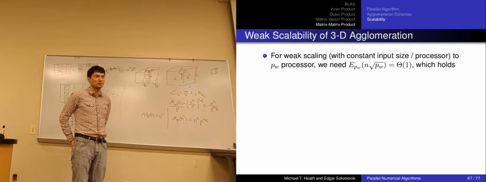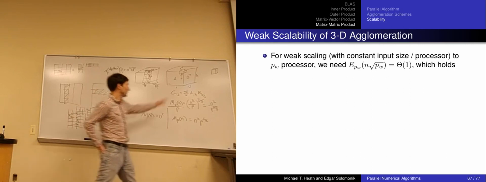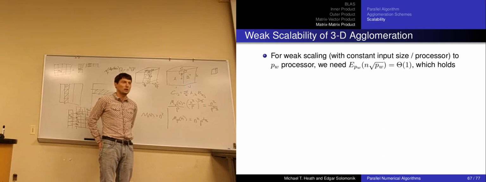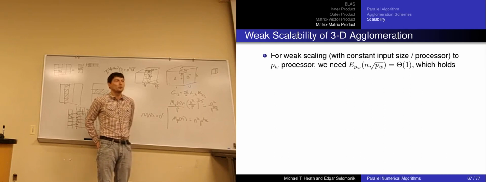What else grows as the size of the local block grows? Time does grow. So that's one problem. We'll have to take more and more execution time as we weak scale in this regime. But that's kind of inherent to weak scaling matrix multiplication. As we grow the input size while keeping the input size per processor constant, we do more work per processor.